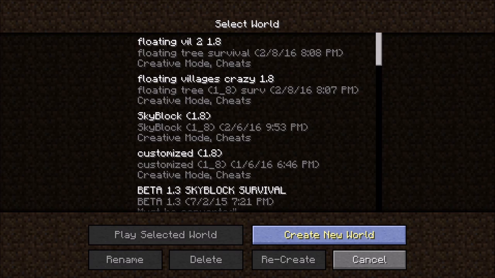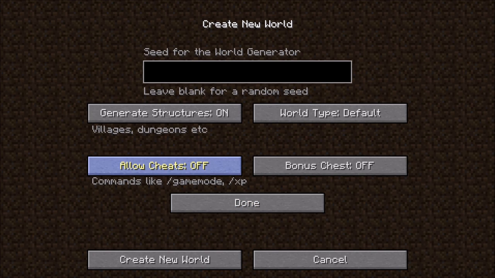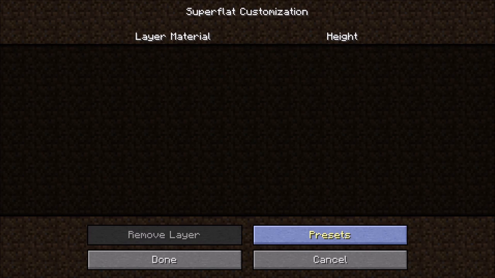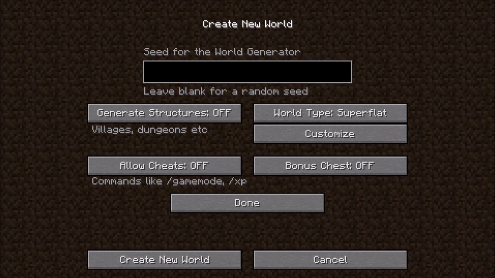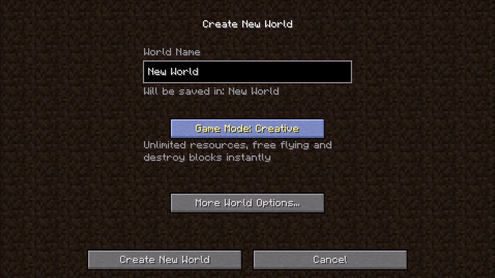1.8. And then I'm going to create a new world, which is going to be the Floating Tree Survival 1.8. And what I forgot to do is, I haven't been playing Minecraft for such a long time that I forgot to turn generating structures to off. So yeah, let's customize this, take out all the presets, put inside 0, 0. I actually thought that if village was not inside the preset right here, that villages wouldn't spawn, but apparently I was wrong.